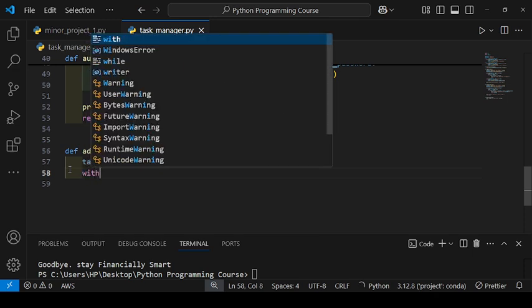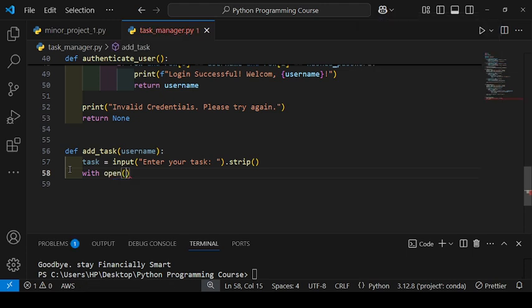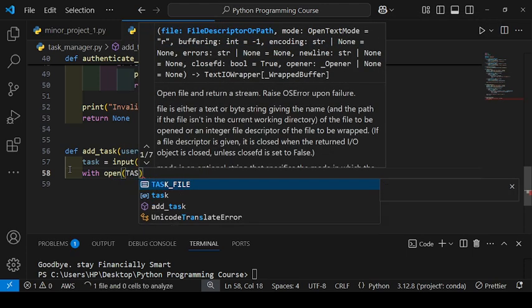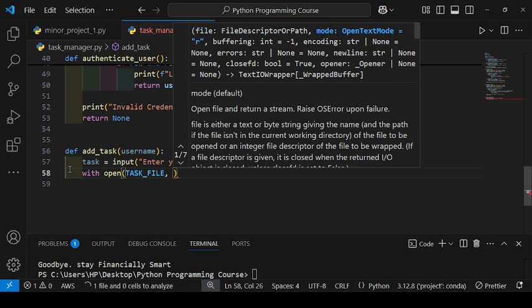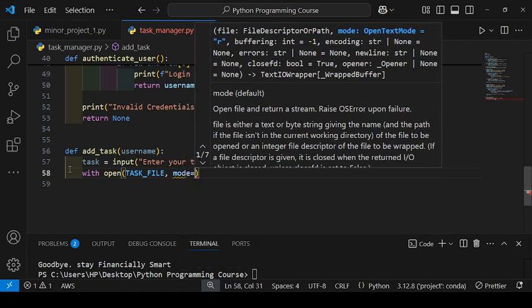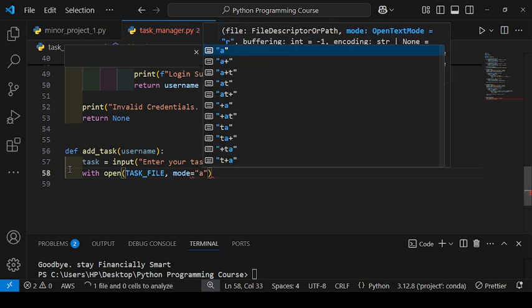And here I will write with opening the task file, and mode is append, not write mode. If you use write mode, it will overwrite whatever content is present in the CSV file. But if you use the append mode, that helps you add the content below the existing content.